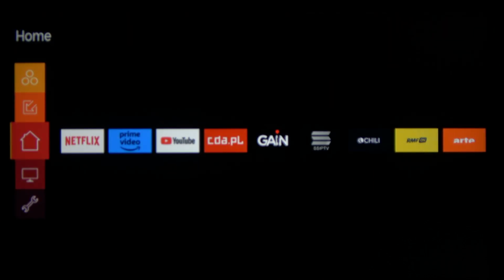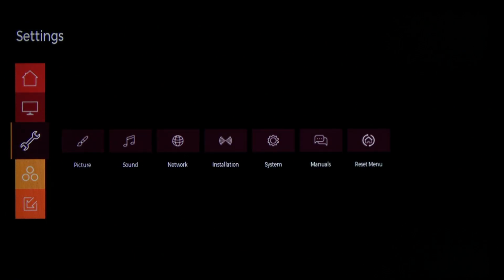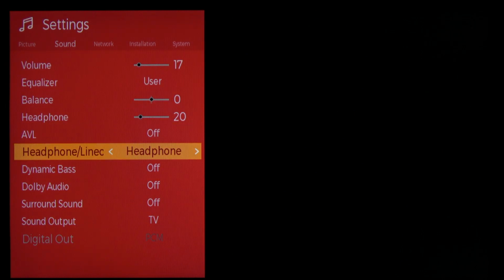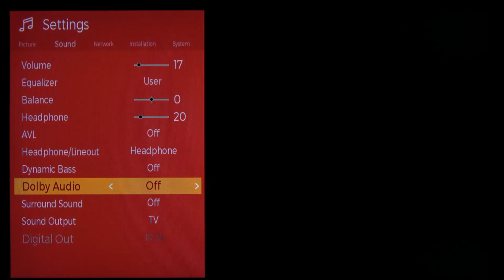First of all, press the home button to open the main dashboard, and after that navigate to settings, then select sound. Open the sound menu, and here navigate down to Dolby audio. Switch it on, but basically we cannot switch it on just in one mode. Instead we have several different presets, so you can select smart Dolby audio, you can select movie Dolby audio or music Dolby audio, or also the news Dolby audio.